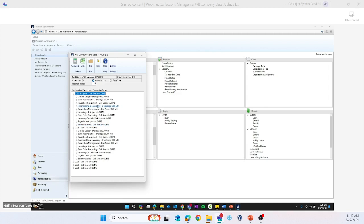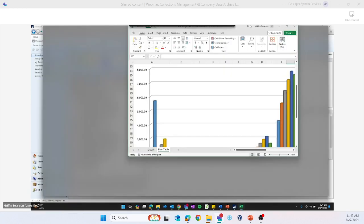If I want to go one step further, I can actually break down each module, showing the row counts within each of those. Now, to get a more visual representation of this and saying, okay, great, how do I actually know which modules I should be archiving? We can export this data here into Excel, and that would give us that visual representation. So I have an Excel document here that I want to populate for you guys to kind of give you an idea of what that would look like.